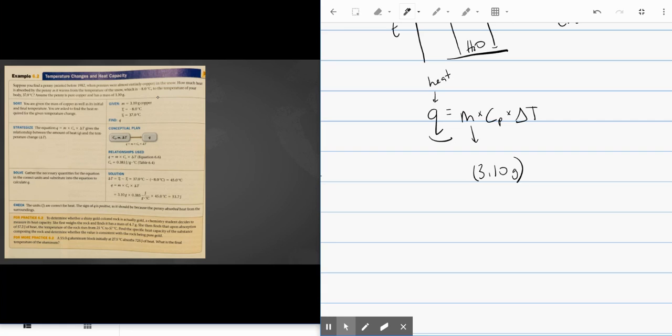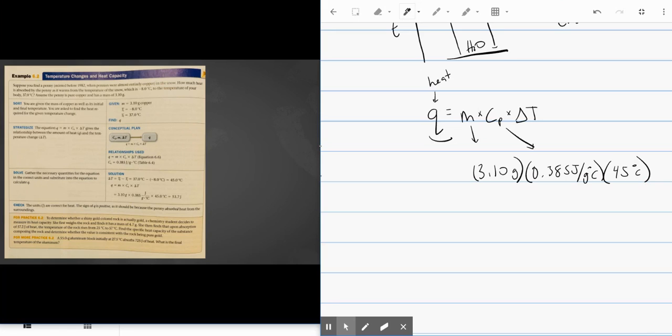The specific heat of copper, we have to know what that is. And specific heats you can look up in your textbook or even just online. So it gives it to us. It's 0.385 joules per gram degrees Celsius. That's how many joules you have to add to raise the temperature of 1 gram by 1 degree Celsius. So that's our specific heat. And the temperature change goes from -8 all the way to 37, so it has a temperature change of 45 degrees Celsius.